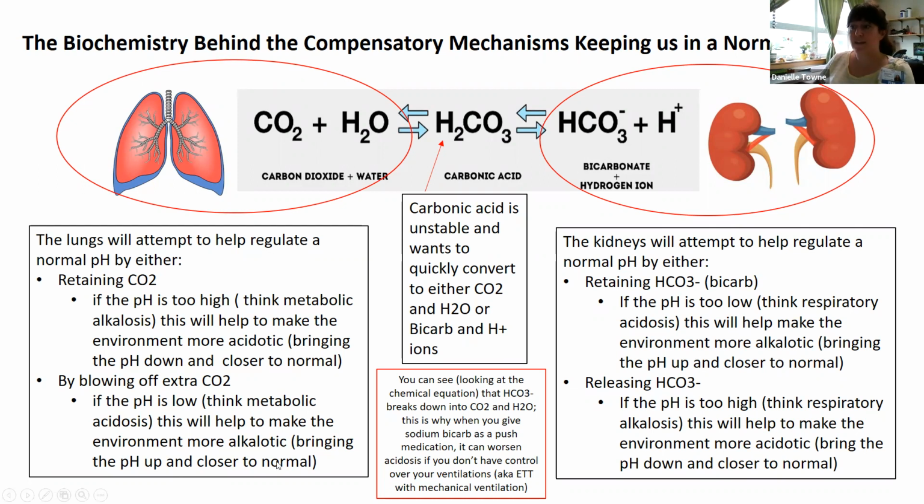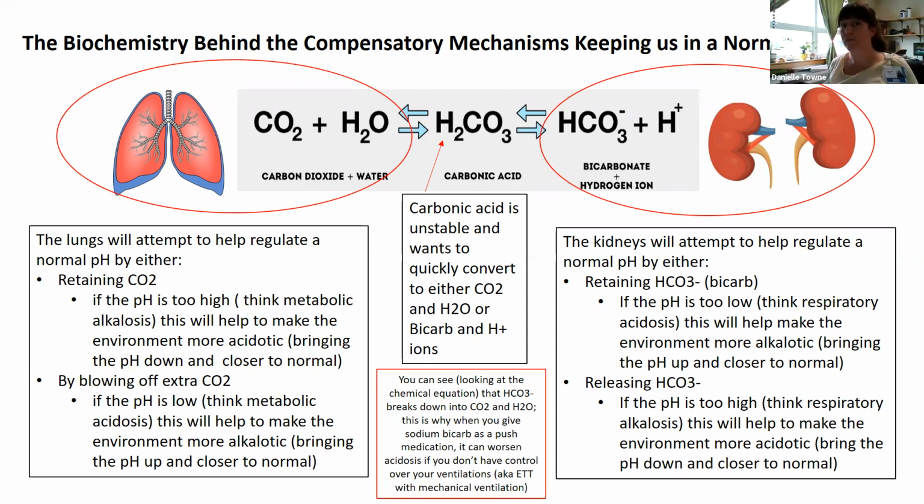So you can kind of review this. We're going to talk a little bit more as we go on about retaining and blowing off CO2, and same with bicarb. But one thing I want to point out here is carbonic acid. So this is an equation I actually didn't know about until just a couple of years ago. It wasn't something that was ever taught to me as to why I should care about what this reaction is. And I'll tell you why I care in just a minute. So carbonic acid, H2CO3, it's an unstable acid. So what happens is it wants to try to break apart, and it wants to convert either into bicarb and a hydrogen atom, or it wants to convert to carbon dioxide and water.